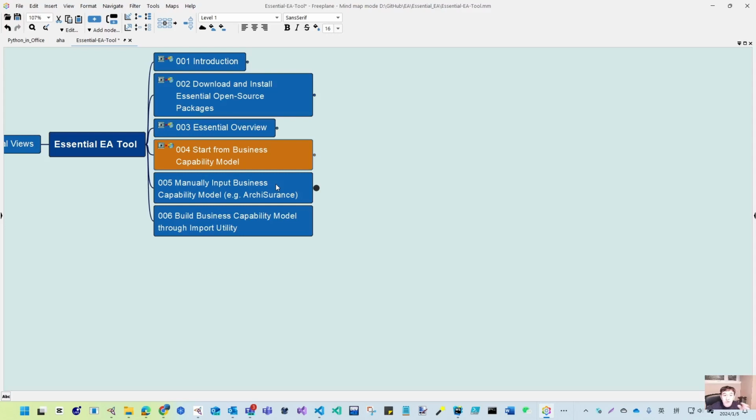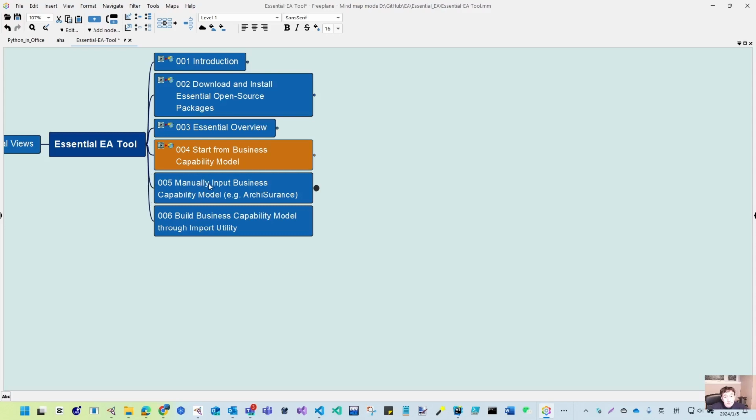Gradually, starting from today's capability model, we may see that the case study also talks about value stream, business process, application, and technology layer. That way is our good source, and we can digest step by step what the necessary information is that we can put into the Essential repository. Then that can help us as the source data to form some views.